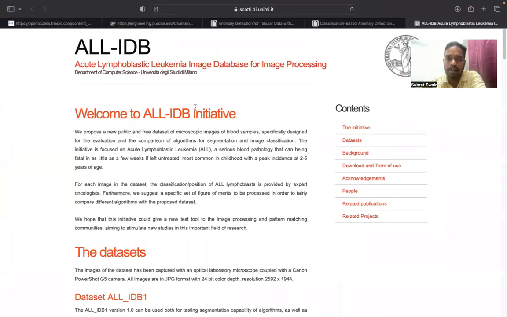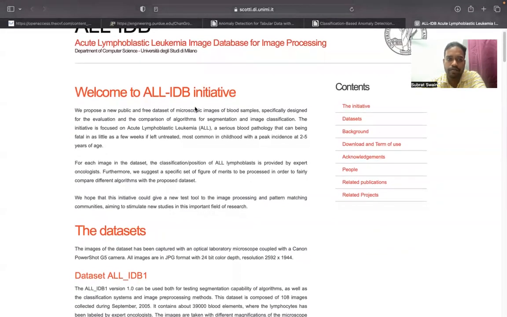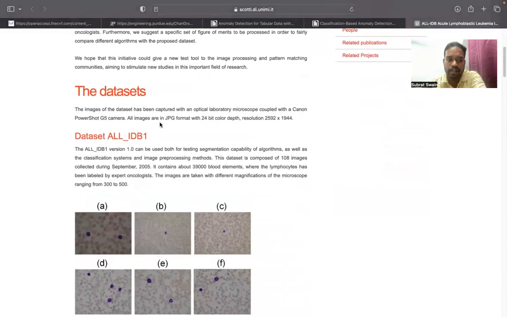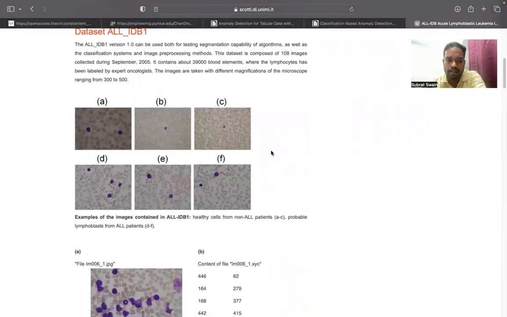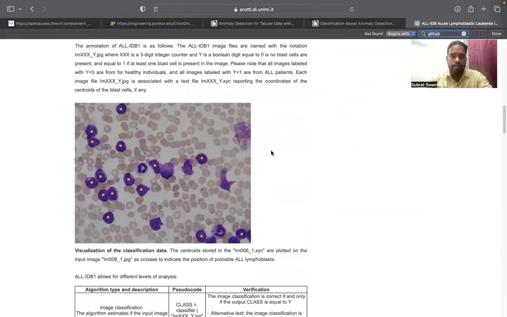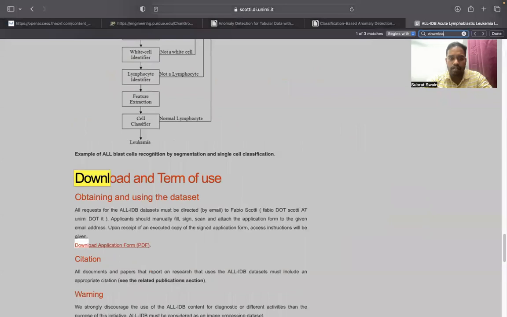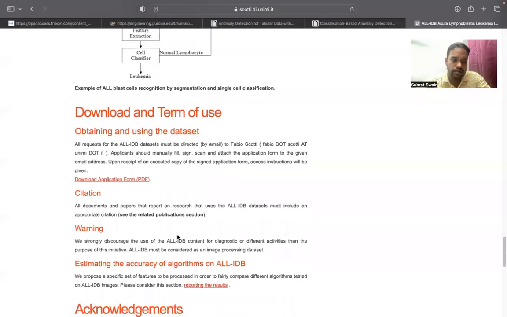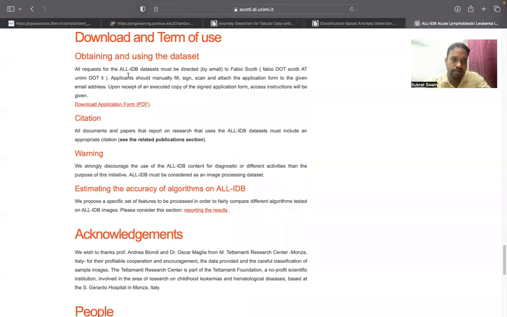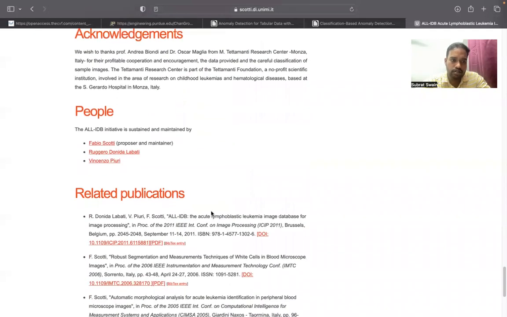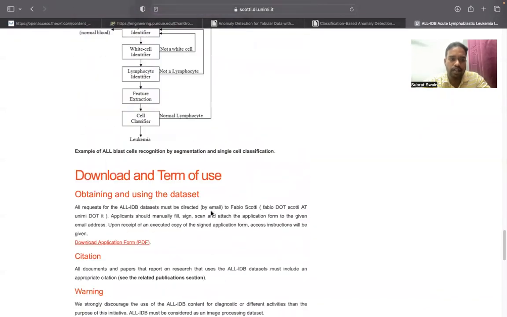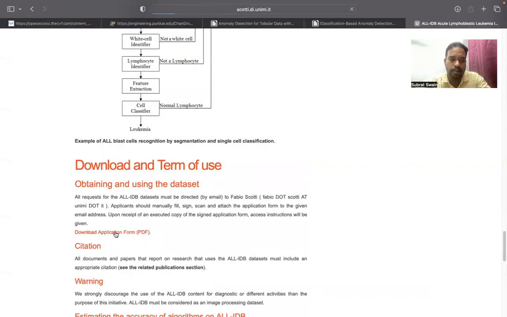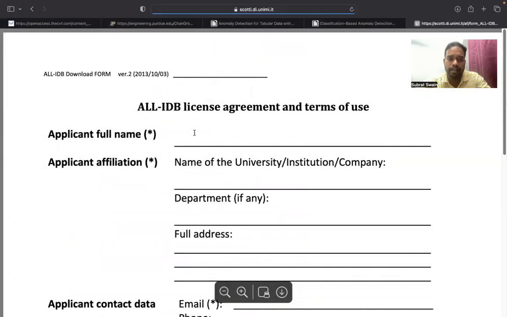This is the ALL-IDB dataset. I guess you need to download it from this page. Let's see, download. Yeah, you can just go to this page and download the dataset, and I guess you have to apply for it.